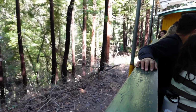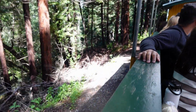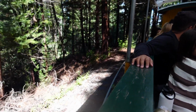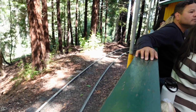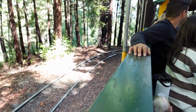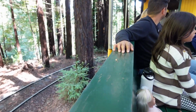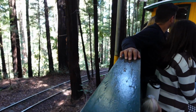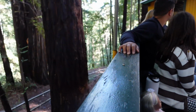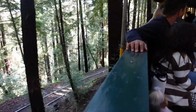Oh, you thought there was only one switchback? You silly, silly viewer of Clutch. There are 2 switchbacks. Why am I maniacal laughing about it again? I don't think I've ever been on a train that had multiple switchbacks to go up a mountain. So this is a fun, unique ride.